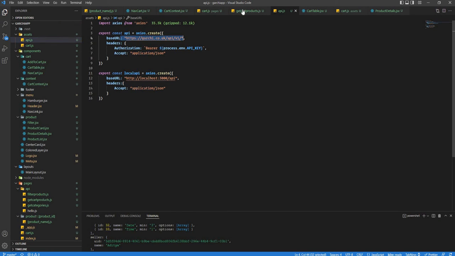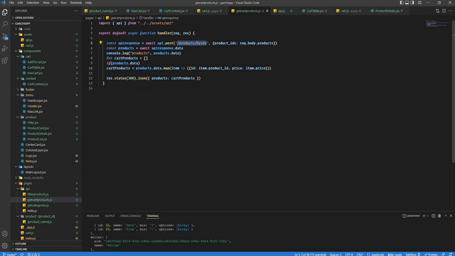Now, once we receive the list of products, we need to transform that. How are we going to transform it? We will say, okay, we just need the ID and the price of the product. So we will map through each product. Once it is done, we will send back the mapped cart products from the products.data.